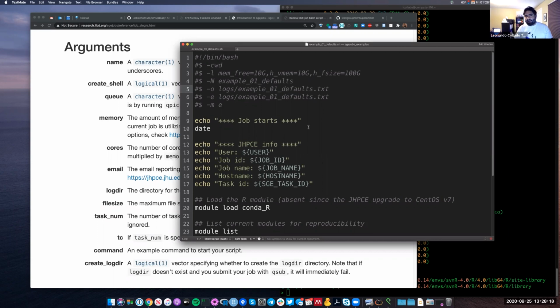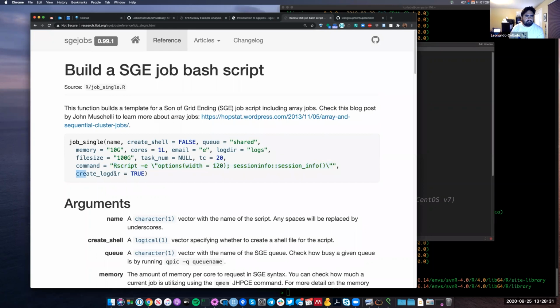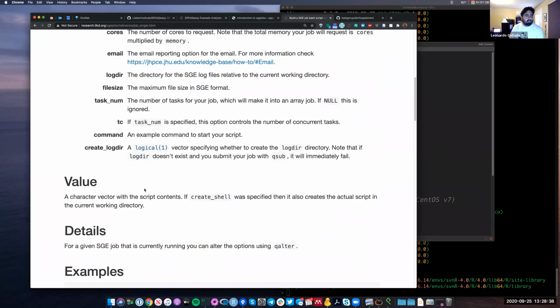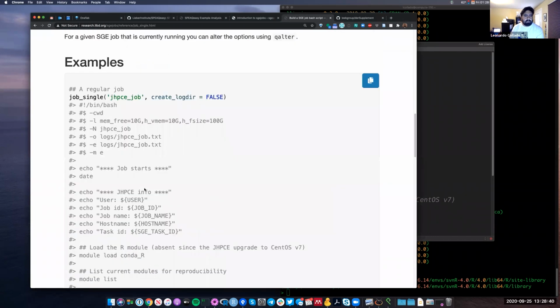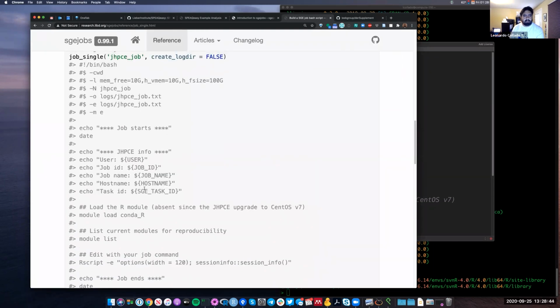And you're going to be like, oh, I don't actually get an error message, what's happening? And this has happened to me countless times, and it's just like, I forgot to create the logs directory, right? So that's why this create log dir option is set to true by default. So that's how you can create a regular job, right?